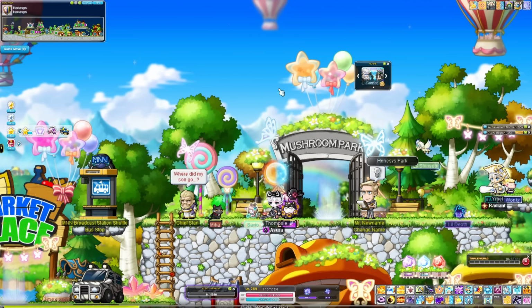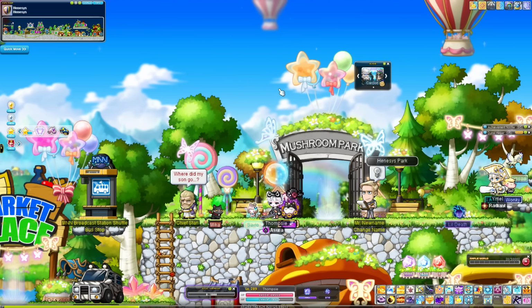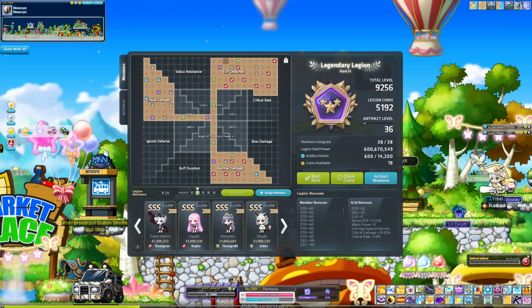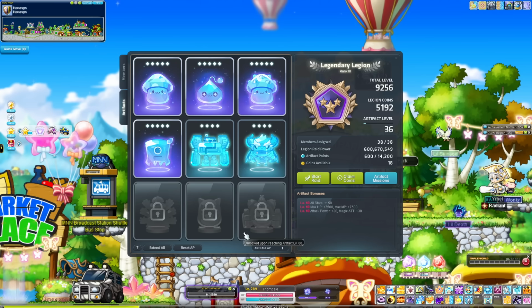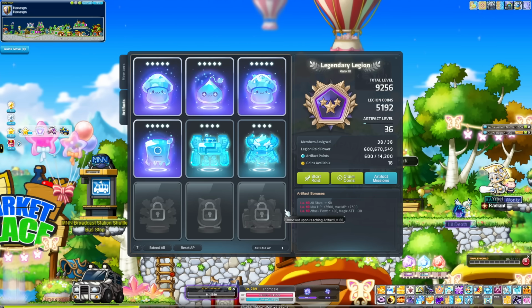This is going to be a very brief guide on how the Legion artifact system works. Essentially, open your Legion grid after you've accepted all the quests, and you will have a second tab on your Legion grid. And that is this, artifacts. So, what is this system and how does this work?